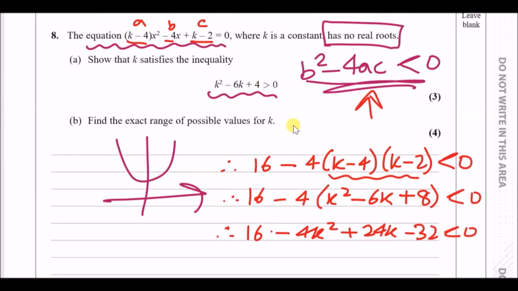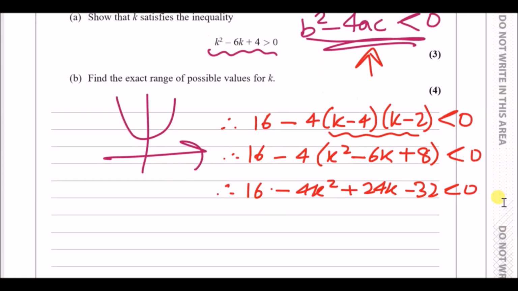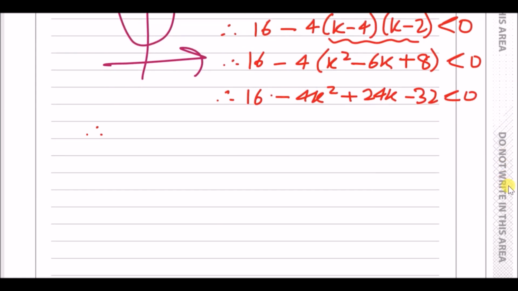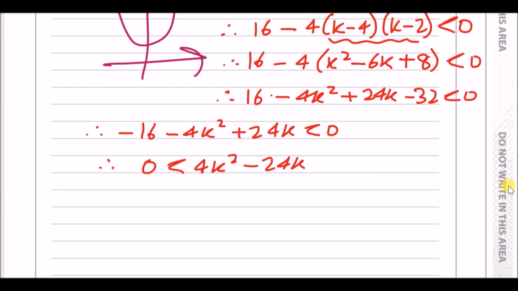So notice how the sign is greater, and you can see k squared is positive, so they probably moved everything to the right side, yeah? Let's do that right now, yeah? But before that, actually let's tidy up first. So you got 16 take away 32, which is minus 16, and then minus 4k squared plus 24k less than 0. So moving it to the right hand side, we're going to have 0 less than, and put this in order, 4k squared minus 24k plus 16. And just for the sake of it, let's just put the greater than 0 on the other side, yeah? So it'll be greater than 0.